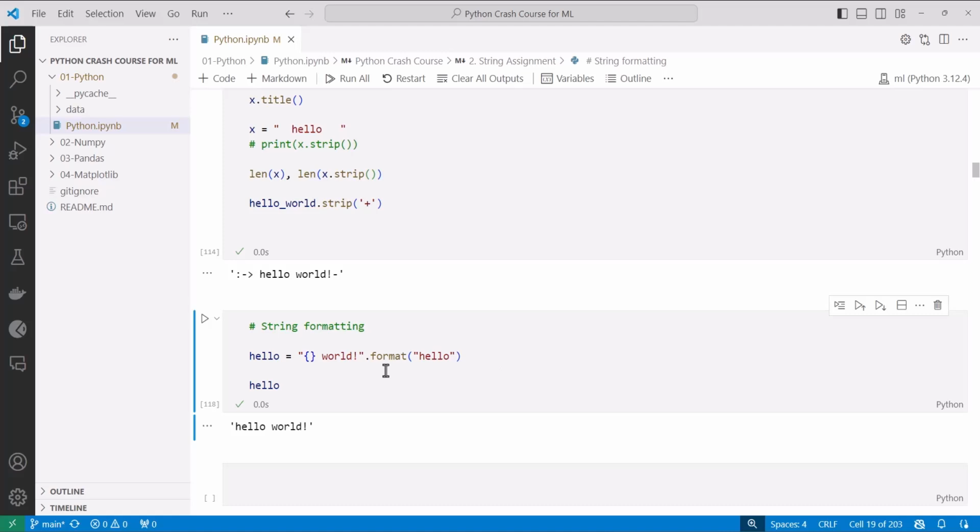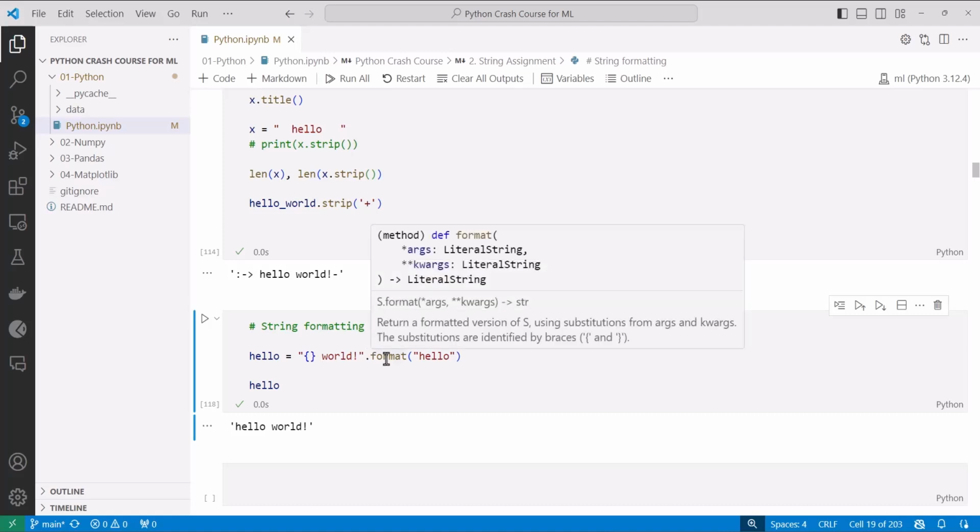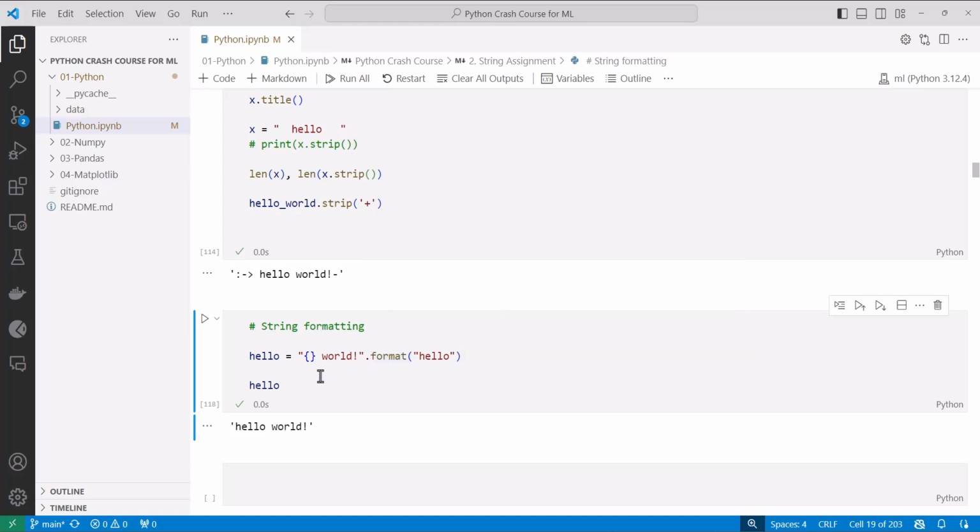As of now, you might wonder why you need to do this. You can just simply write hello world. What's the problem with this? As of now this seems simple, but as you start working with machine learning models and grow in your career, you will find many places where you need to print something or assign something dynamically.